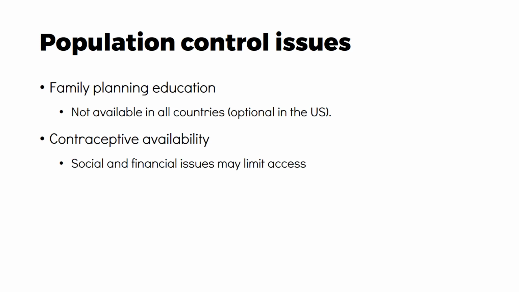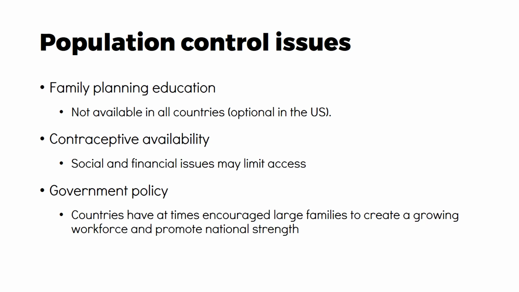Some cultural norms prohibit the use of them, and generally the more effective forms are more expensive unless you're fortunate to have good insurance. And some countries have even promoted large families to build a workforce to support the elders or promote national strength. China did this briefly following Mao Zedong's rise to power, but quickly discovered this was going to cause a population crisis.